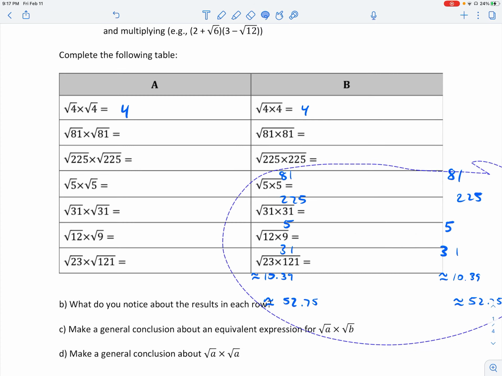Okay, to add or subtract them, it says add or subtract the coefficients and then simplify. So here's an example. 2 root 3 plus 5 root 7. If I try to add those together, I can't, because I don't have like radicals. To have a like radical means you have to have the same radicand. Okay, you need the same radicand. That's what we mean by like radicals. The number under the root needs to be the same.